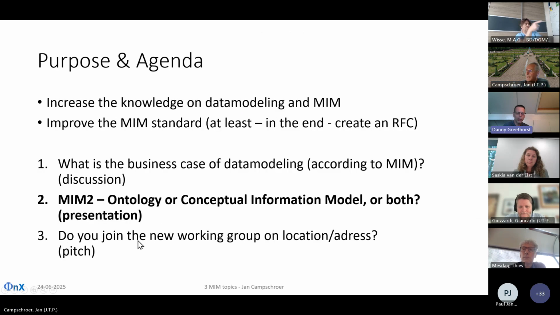Ik zie dat Ties zijn hand opsteekt. Ja, Ties. Ja, ik had nog een voorbeeld. Bij het Kadaster hebben we op een gegeven moment ons oude systeem vervangen door een nieuw systeem. Dat was een soort vervanging van het systeem terwijl de winkel open was, want we mogen niet meer dan 5 dagen uit de lucht zijn. En ik denk dat we, zonder informatiemodellen en zonder alle interfaces afgeleid van die informatiemodellen, die overgang nooit hadden kunnen maken zoals we die nu hebben gemaakt. Want de winkel is gewoon open gebleven.